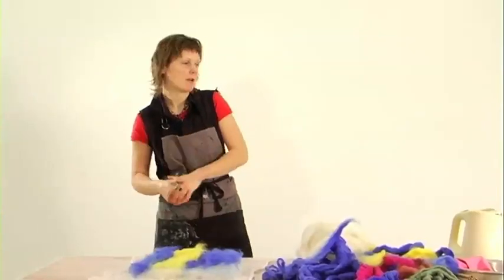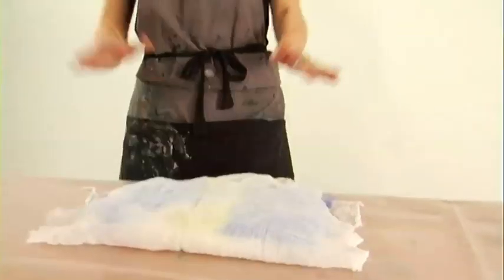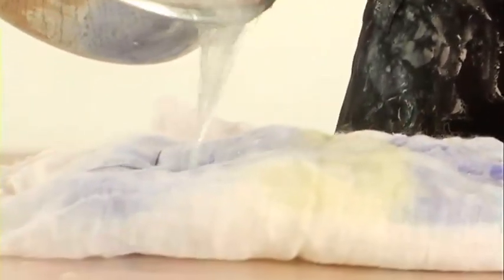Now we're ready to start felting it. I'll just pop the jug on. We need to get the muslin cloth ready. We can either start applying the hot water as the next stage, or if you've got a pattern and you want it to stay in place, you can thread a needle through the felt. Best way is to work around in circles until you get to the middle. What we're going to need is about a tablespoon of soap flakes to about half a litre of water. I'm going to put my gloves on now. Mix those flakes in — that's all nice and dissolved.